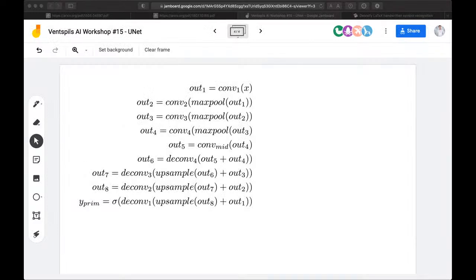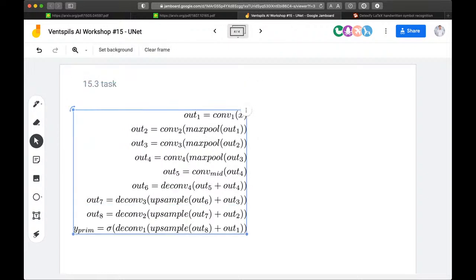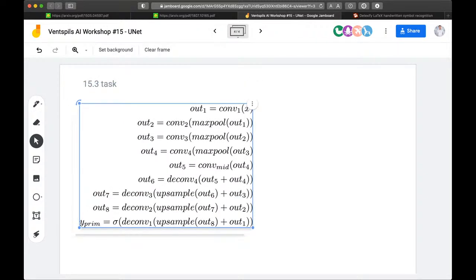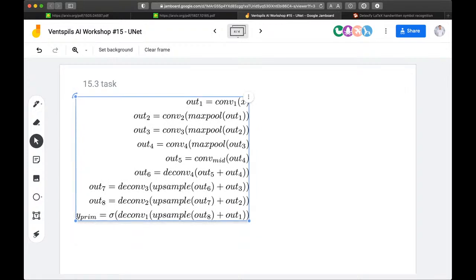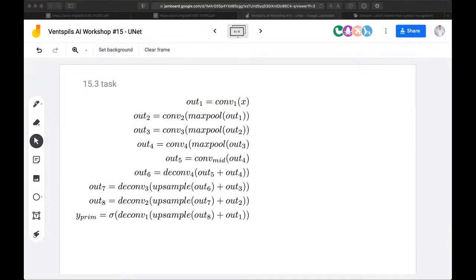So, task 15.3, this one. Let me know how you are doing with this task, and in a few minutes I will help you out completing it, because we're already a little bit later than some other times.